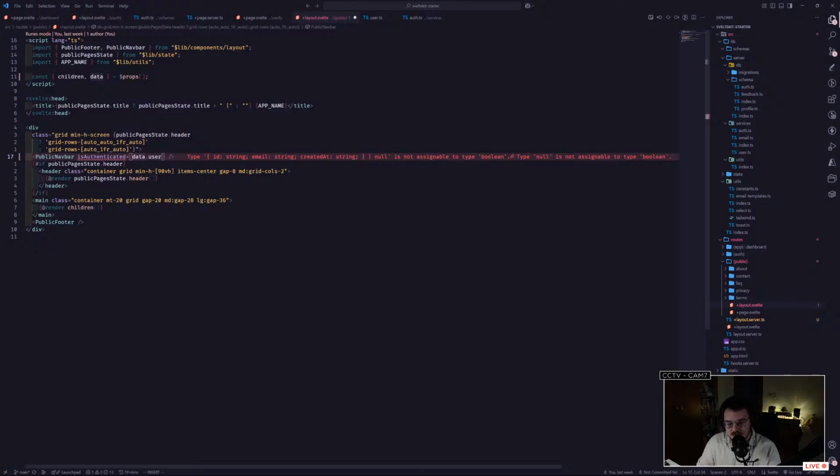And just a quick hack to cast this as a boolean. So if we have a user and a session, we know that we are authenticated.